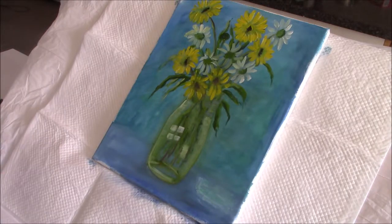So I will be putting more light using raw sienna, more light using titanium white and cad yellow, and also more darks using raw sienna.